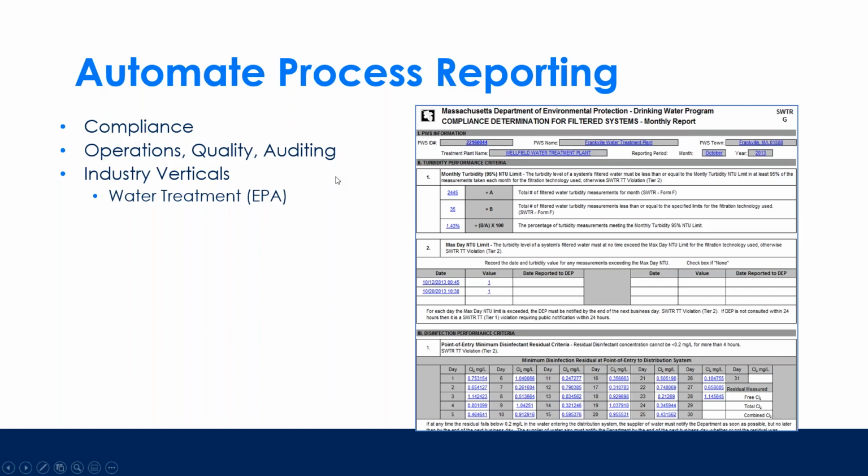One example of an industrial process report will be something like in water treatment, where in this case, this is a Massachusetts state DEP drinking water compliance form. All plant operators in the state are required to submit this to the state government on a monthly basis. And the information included in this report are things like residual chemical levels that are regulated by the EPA, and turbidity information on the cleanliness of the water. All this information can be collected from a GE historian or Simplicity historian, and Excel Reporter can automatically produce this government regulatory report, saving the plant operators time and resources and producing the report in a consistent and automated way.